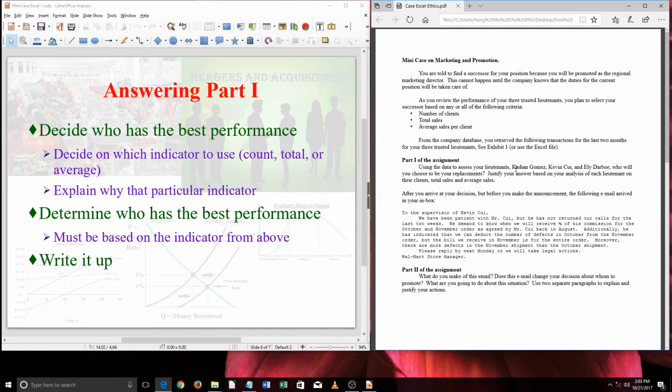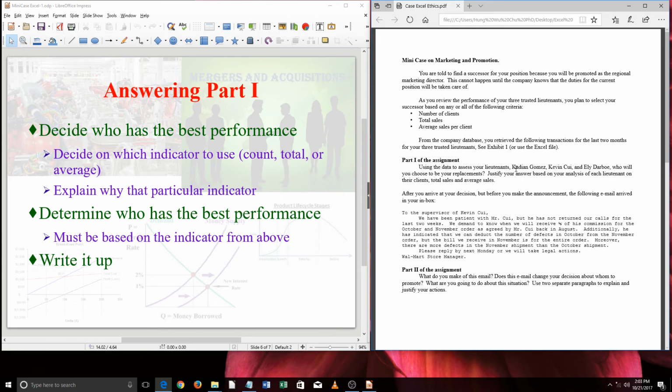Or do you believe a weighted number is best? For example, 25% for the number of clients, 25% for total sales, and 50% for average sales.